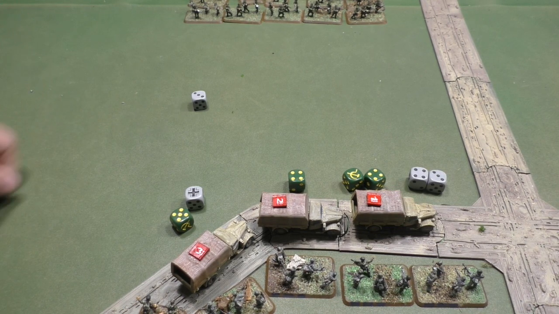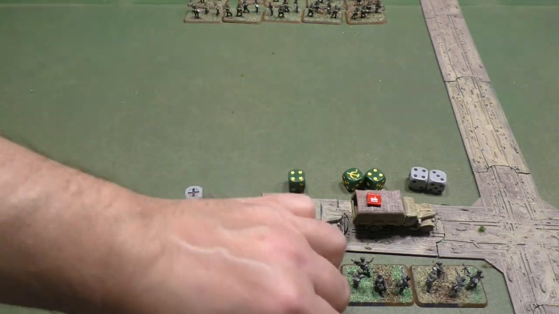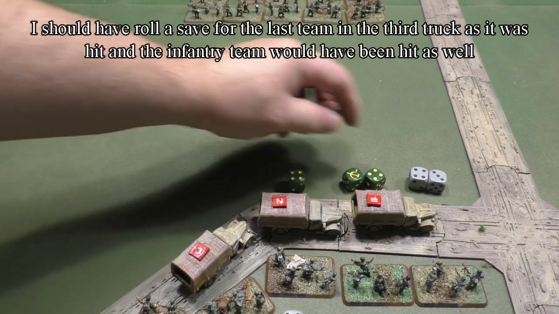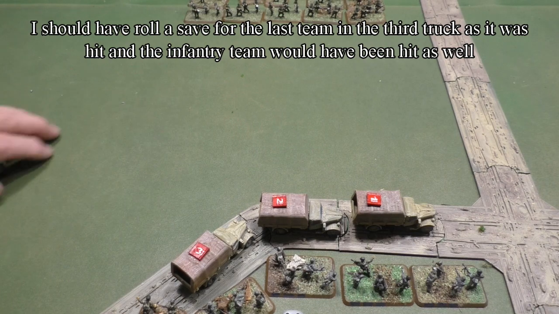So the first one is a 3, safe. And the next one, a 5, is safe. So those two teams are safe. And the last one is safe because he rolled a 6. He just jumped off. Now the trucks are removed.